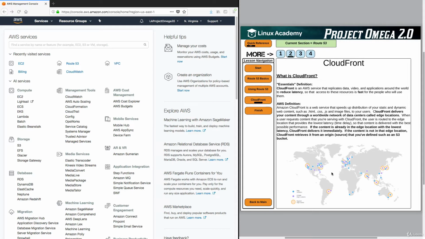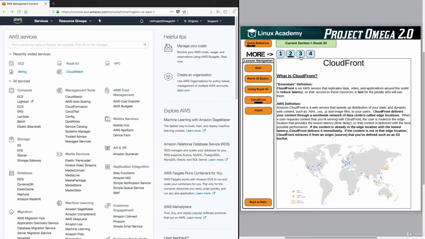If the data is not in the edge location when a user goes to access it for the first time, the data is retrieved from that source and replicated to the edge location. That way, subsequent access to that data will happen from the edge location. And the data is kept in that edge location for a period of 24 hours. So this map shows you CloudFront locations that are located in various parts of the world.